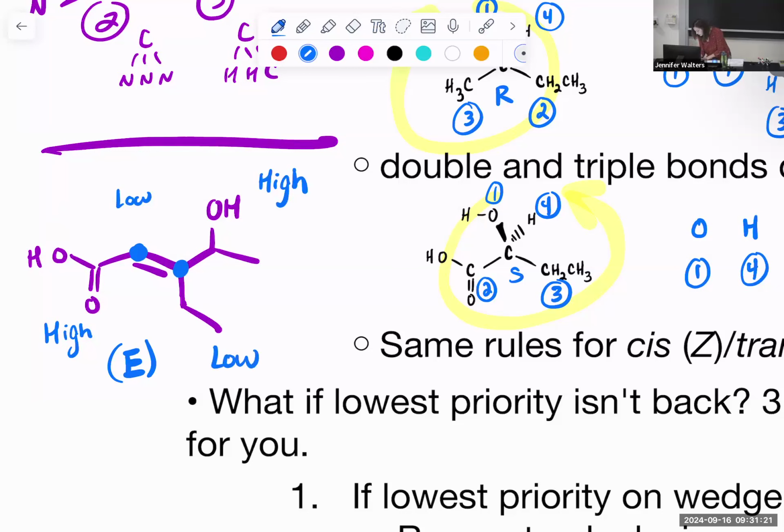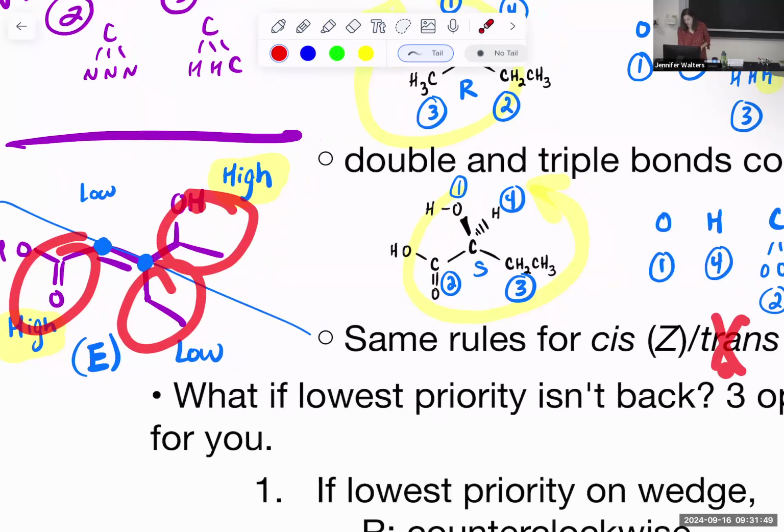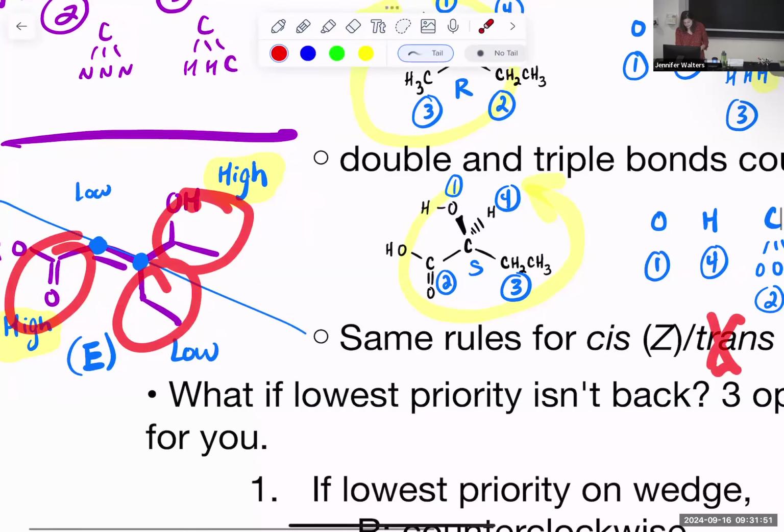versus low. When you connect the dots going through the carbons of the double bond, my highs are on opposite sides. So that immediately narrows me down to either E or trans, because they're opposite. It cannot be trans because I don't have exactly one hydrogen on each side of the double bond. It is not a 1,2-disubstituted alkene. It's trisubstituted. I have 3 non-hydrogens. So immediately that discounts trans, and that's what makes it E.